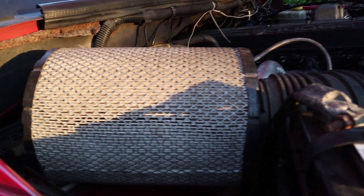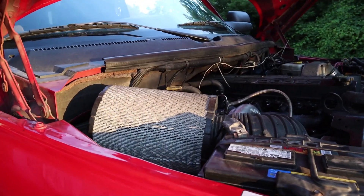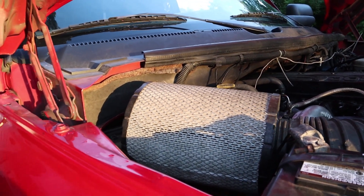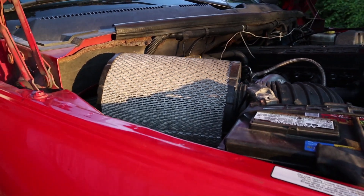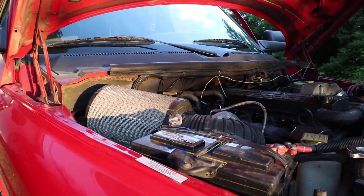You also want to check your air filter and see how it's doing. If you have a reusable filter that you can clean, go ahead and clean it. If you have something like the big air filter here and it's looking like mine — which is due to be swapped out pretty soon — it might be good to grab an extra one, throw it in the truck, bring it with you, or just change it before you go.